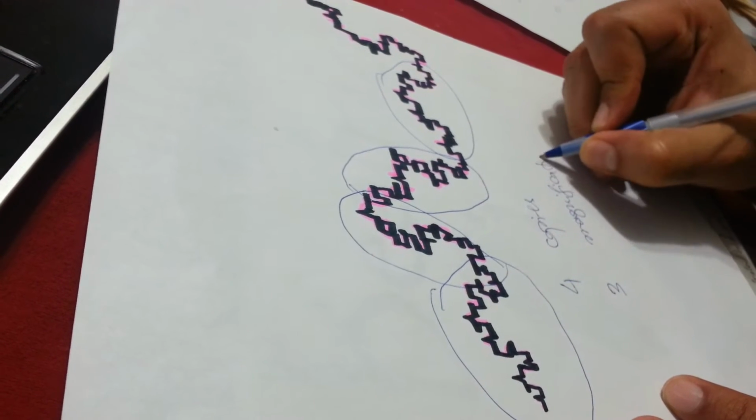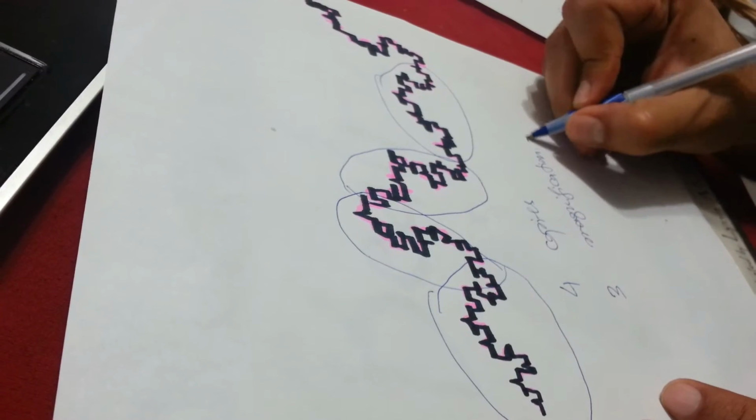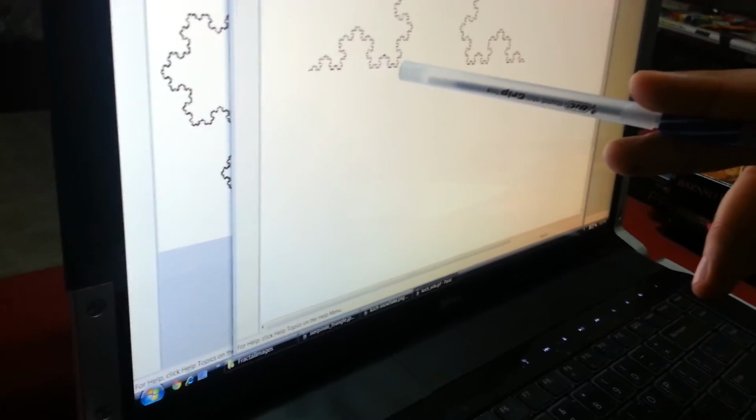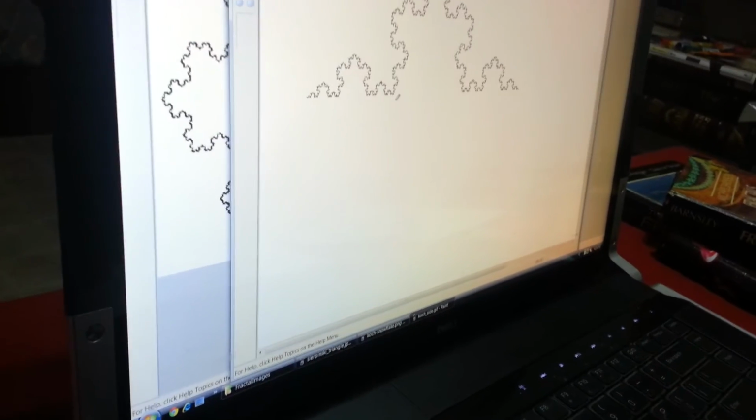So if you were to zoom any of these pieces here by a factor of 3, then it will resemble the entire Koch snowflake.